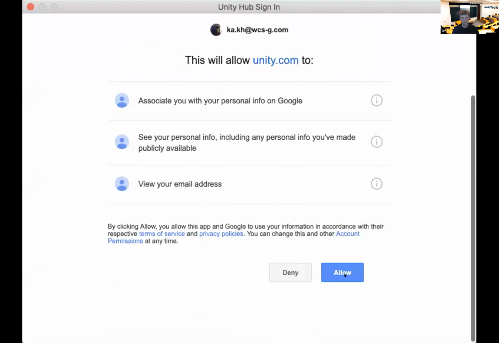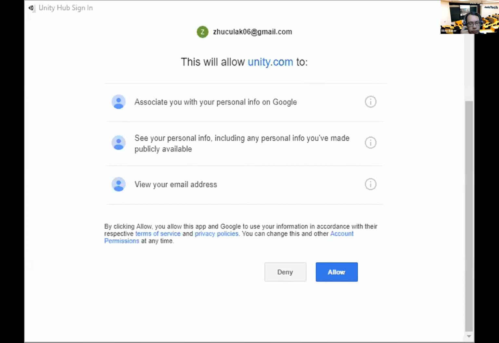Scroll down. Allow. Zachary, you can go ahead and share your screen. Yeah, you can click allow.